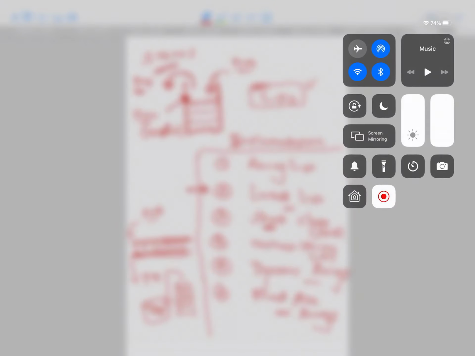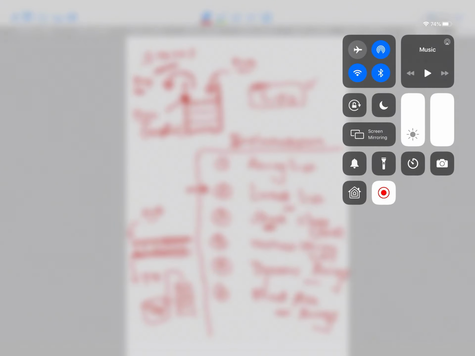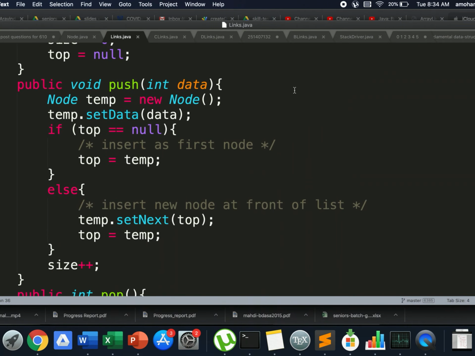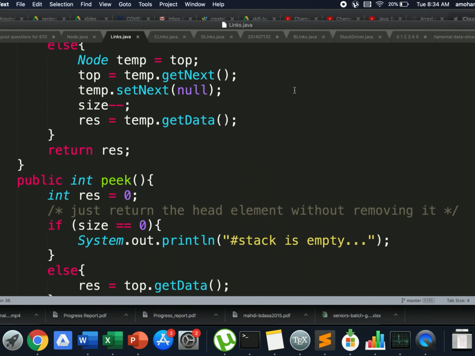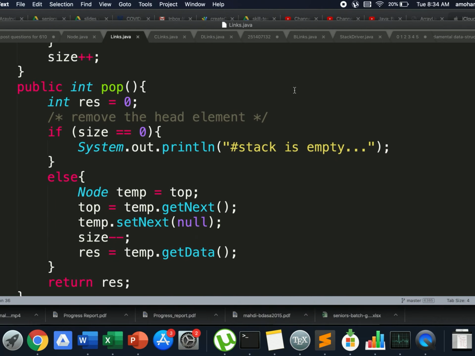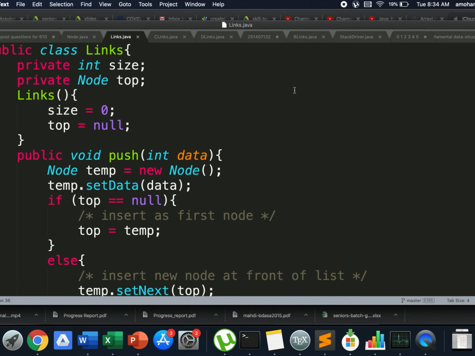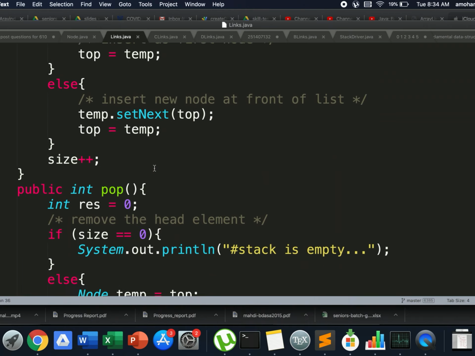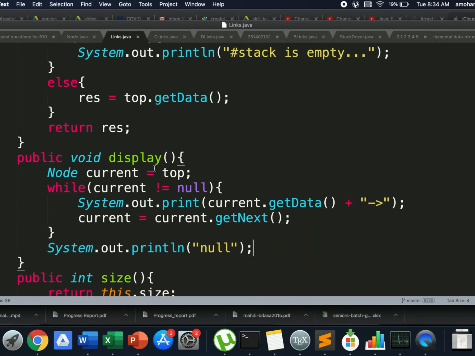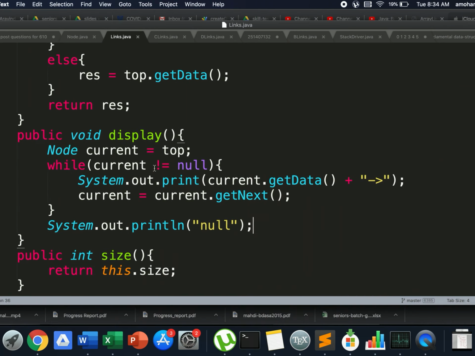So now we will shift our focus to discuss the code. In the Links.java file, we had set up the basic methods that are needed for the stack implementation using the linked list. You could see that we have a method called push, a method called pop, and a method called peek, and display and size.